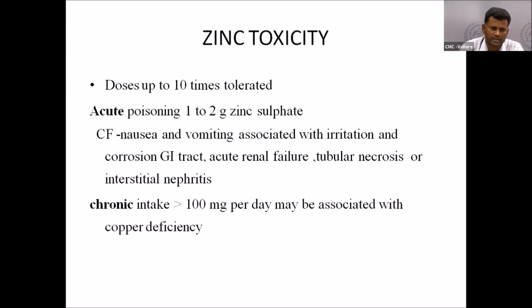Zinc also has toxicity. Usually up to 10 times the dose is tolerated, but acute poisoning can occur when somebody has consumed 1 to 2 grams of zinc sulfate. Usually it's symptomatic management. Chronic intake of more than 100 milligrams per day can be associated with copper deficiency also. So these are some of the problems with zinc toxicity.